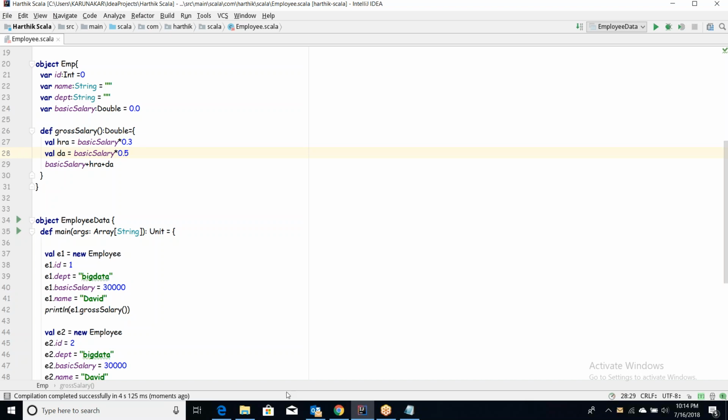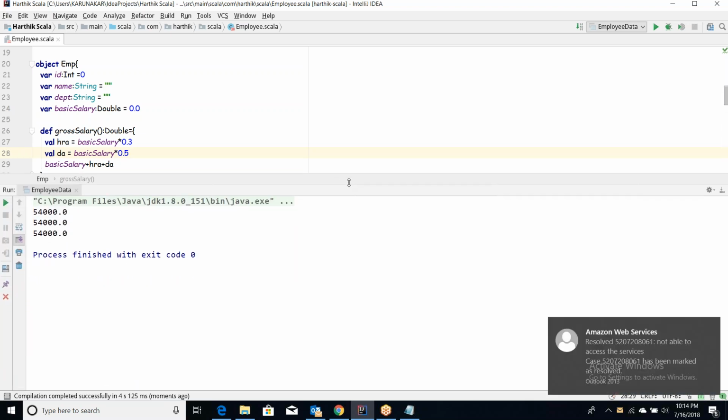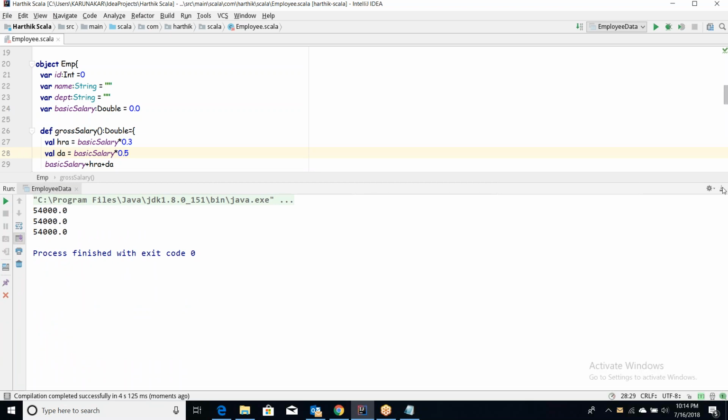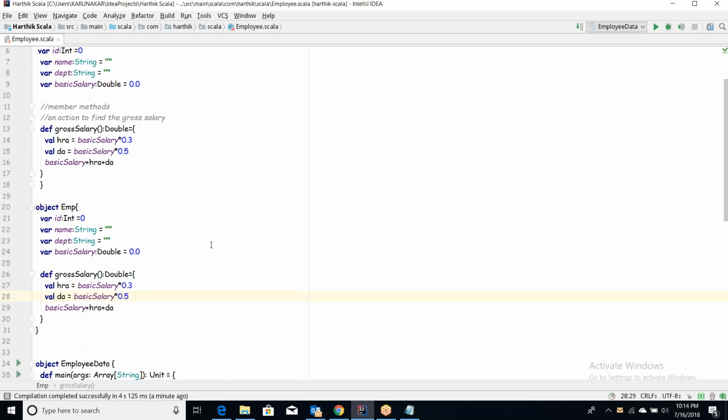Is the execution done? Yes, it was just hidden. We got the output, 54, 54. This is how we have to write the code.